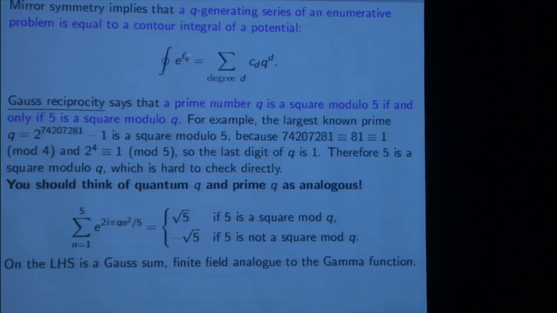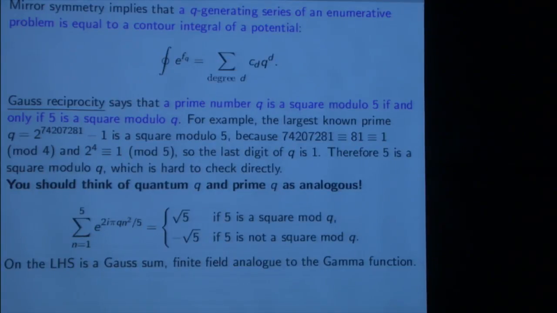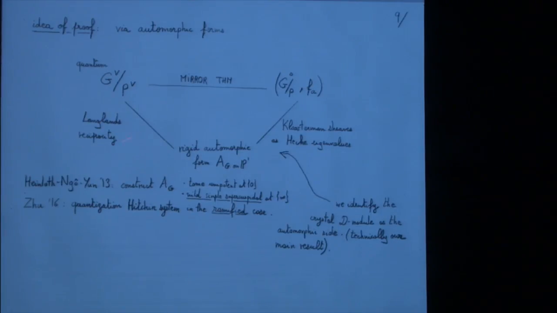Yeah, and then this quantum q, I view it as analogous to this prime q. So that's why. Here you have generating series, and here you compute sums, arithmetic quantities. So this would be essentially for the group GL1, if you want. What happens for GL1? Yeah, and so this is what goes into essentially that black box, and this black box for general groups.